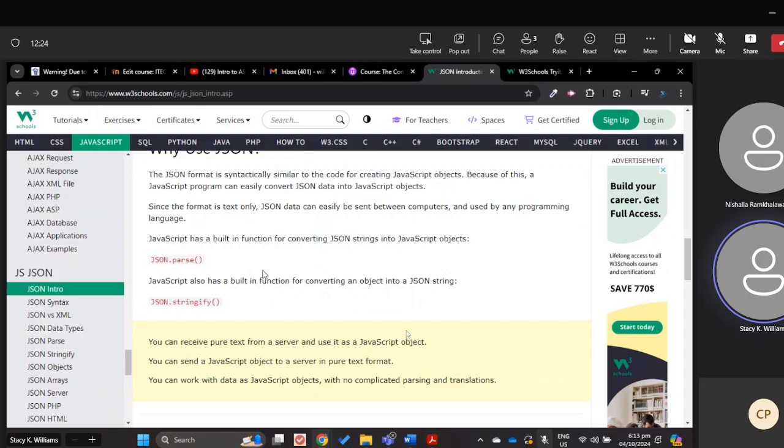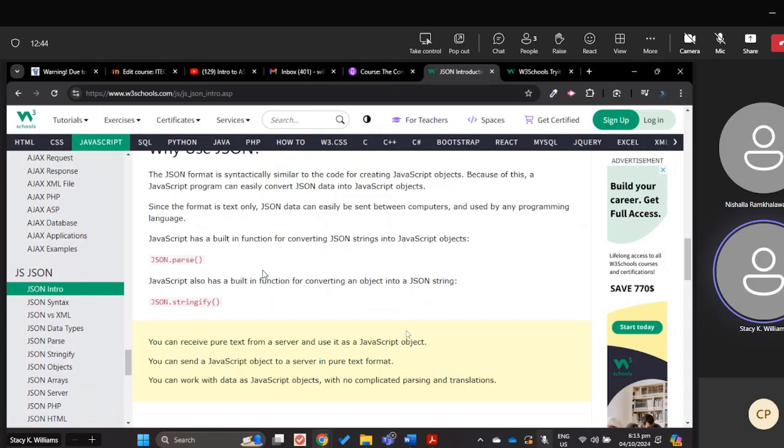And since the format is text only, JSON data can easily be sent between computers and used by any programming language. JavaScript has a built-in function for converting JSON strings into JavaScript objects. That is the JSON.parse function.